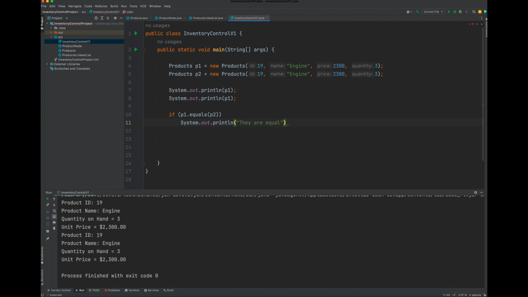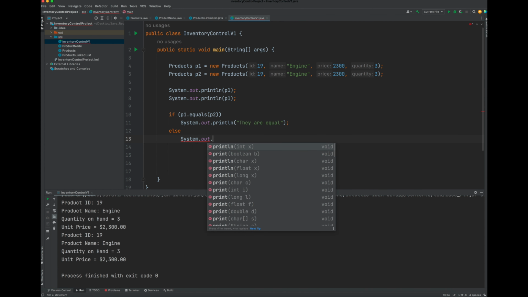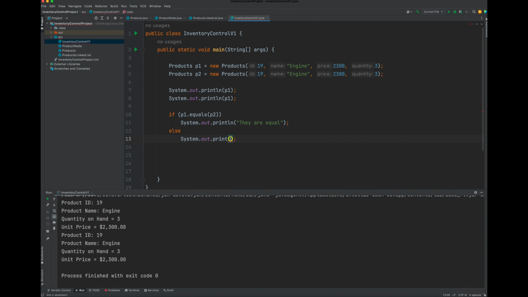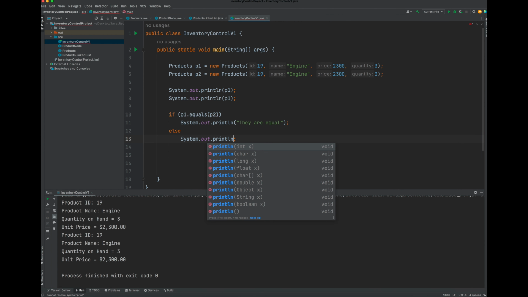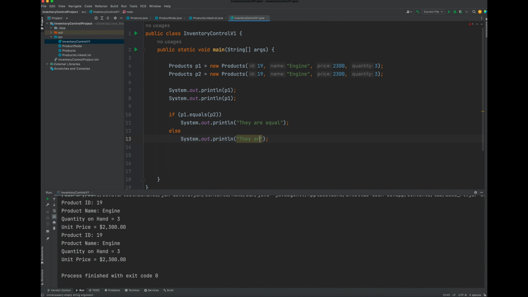So let's go ahead and put a semicolon, else system.out.println, they're not equal. Okay? All right, so let's run it.